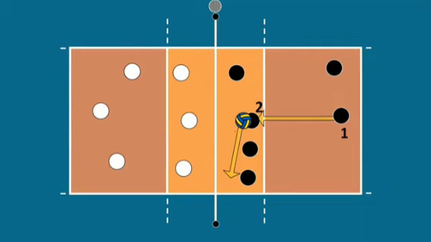So either he can hit it, or he can hit it, or she can hit it. So these blockers need to judge whether this player is going to hit it or this player is going to hit it. So they would have to guess. If they guess and jump here, and this player hits, then they would block it, and it's not a good shot from this team because they have a blocker here.